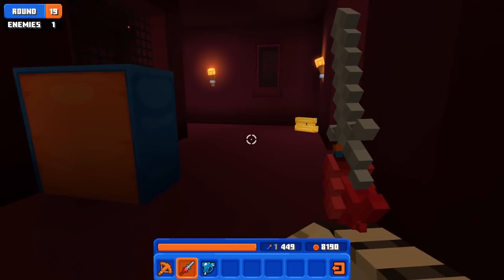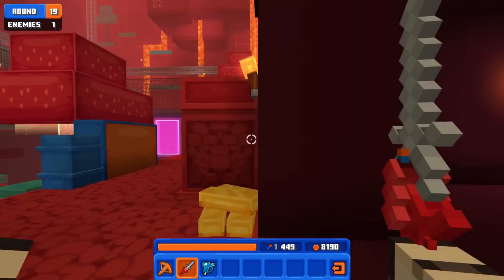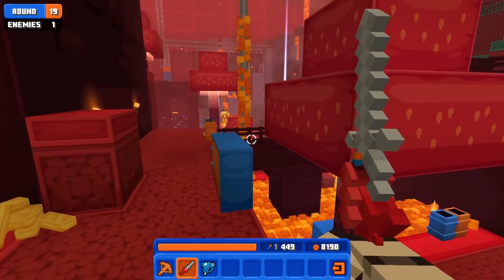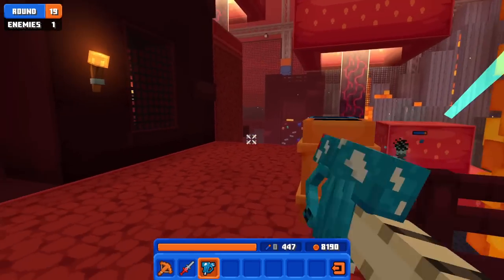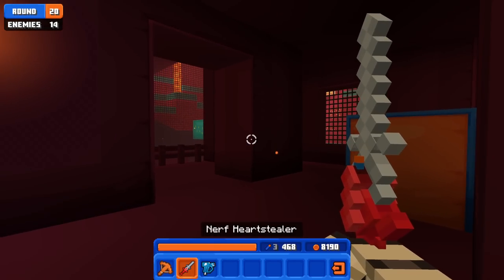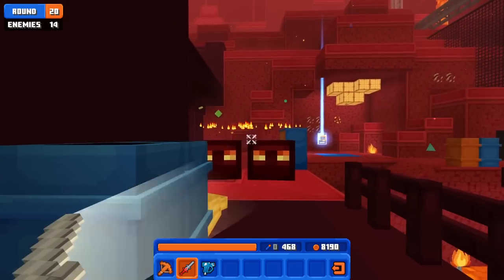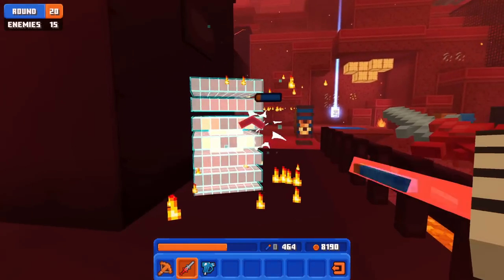Because I'm still missing one more enemy. Is it gonna be a blaze flying around or something like that? Some of them just get stuck and they get so hard to find. Oh, there you are. Okay, so, gotcha. There we go, we're on the last round. What is it gonna be? Round 20 incoming. Oh, looks like more magma slimes. I mean, maybe this one goes beyond 20 rounds, who knows?